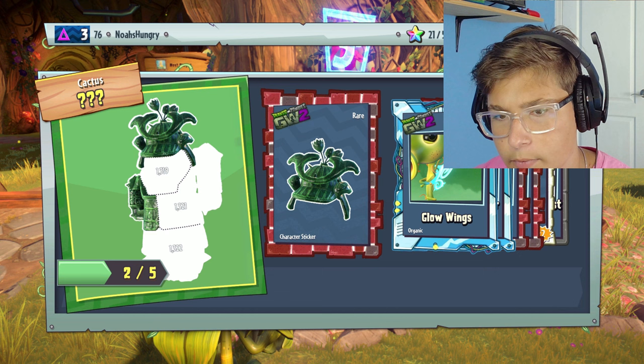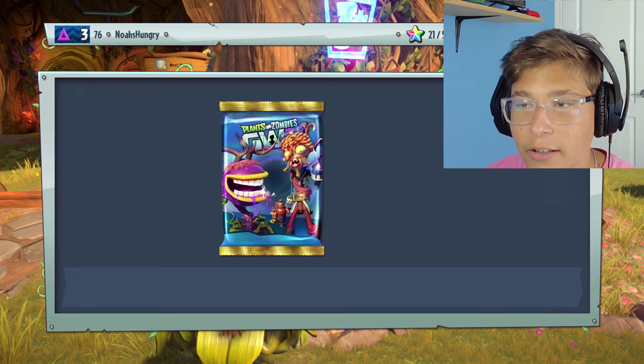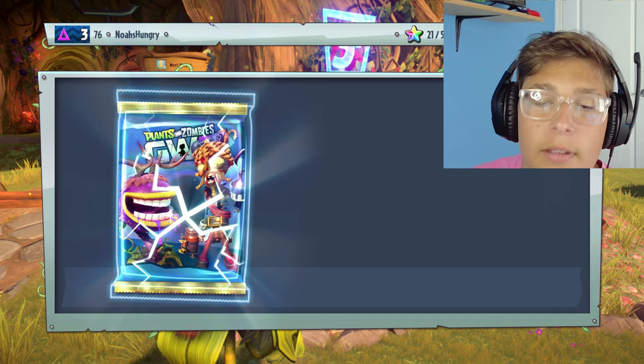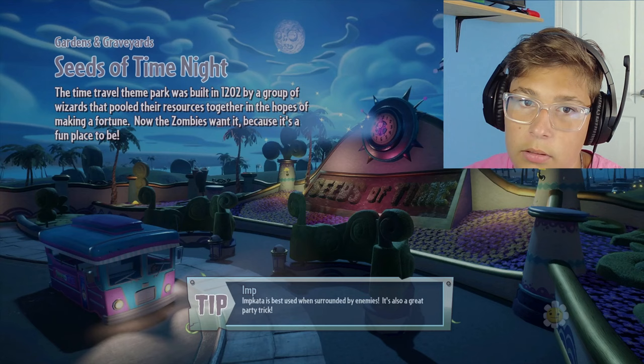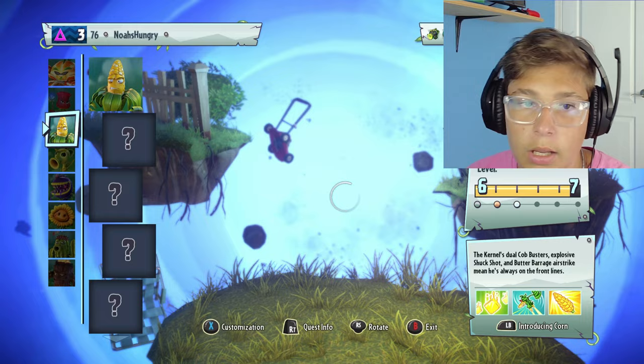Piece of jade cactus. Oh, only 1 though. Like really? You're gonna do that to me, game? Come on. Come on, let's get something good. Are you kidding me? Please do not give me a turf lobby. Oh my God. What are the odds, man? What are the odds?